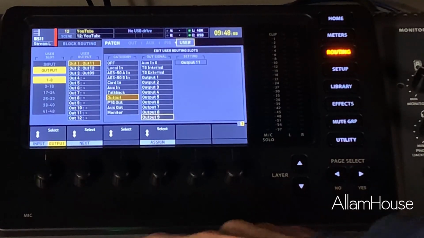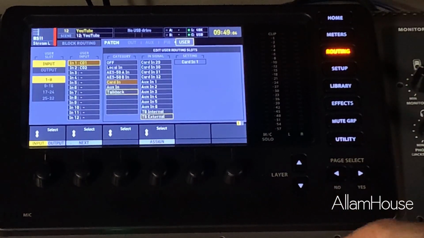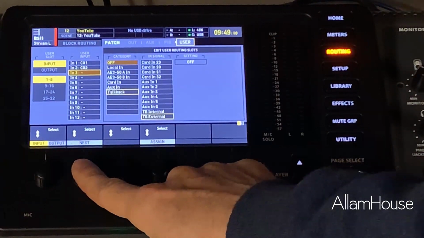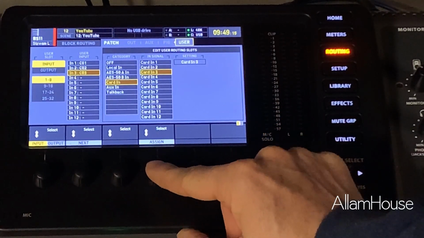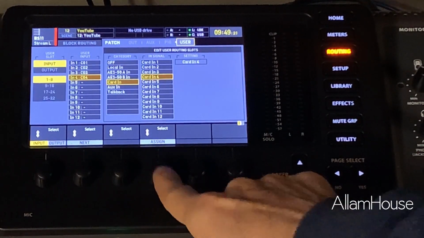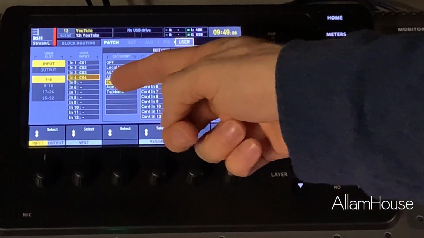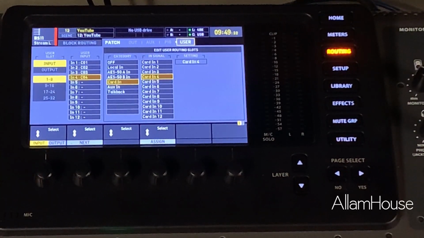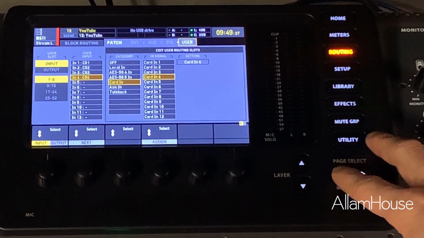So the next thing we want to do is click on this first encoder knob, go back up to input, and now we have to set up to have card come back in for input 3 and 4. So we're going to take input 3, go to card in and card in 3, and then push the second knob so it goes down to 4, and assign that to 4. Okay, so now I have input 3 and 4 bringing in through card 3 and 4. That's going to make the DAW section work when it pushes back over to the desk. But that then gets us set up for custom user inputs.